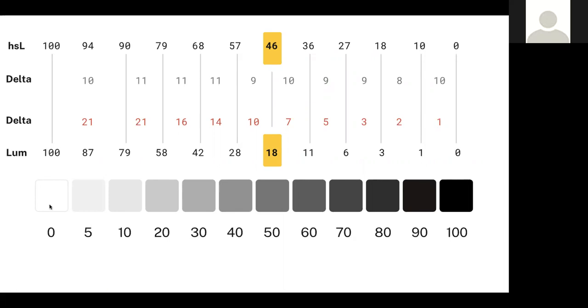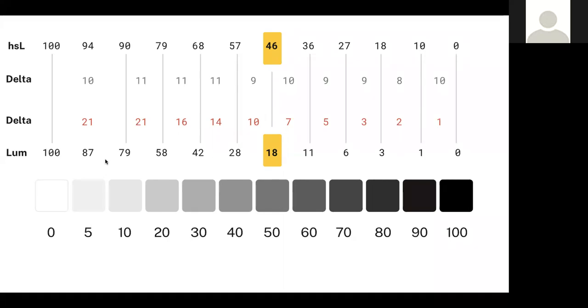So we see here, 0 is 100% luminance, 100 is 0% luminance. That gets you turned a little bit backwards, but such is life. So this was the starting point for our target luminance values for the color system.